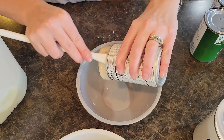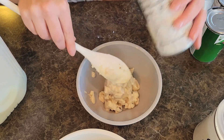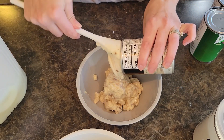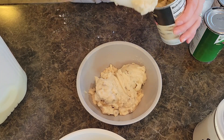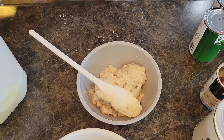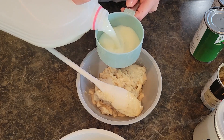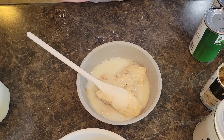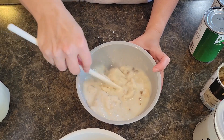Let's jump in. I am going to do the liquid ingredients in one bowl first, starting with the cream of mushroom soup. This is one of those recipes that is really hard to mess up — you basically just have to get the texture and creaminess just right and make sure you don't burn the topping. I'm actually going to start with one and a half cans of the cream of mushroom soup and half a cup of milk. You can always add more liquid, so start with a little less.